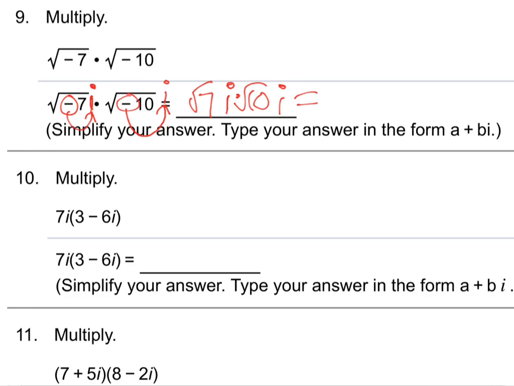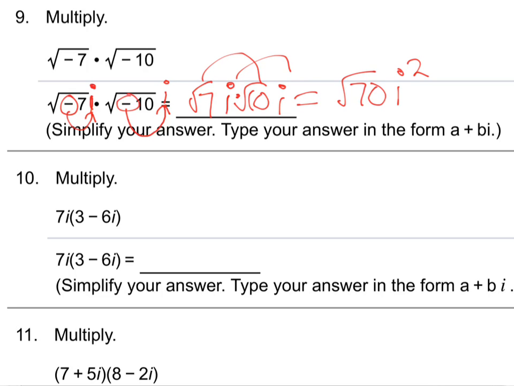So now how do you multiply this? Well, square root of 7 times square root of 10 is just square root of 70. You write insiders with insiders, as we learned last week. And then what's i times i? Well, i squared, just like x times x. Am I going too fast? Is this good so far? Negatives inside kick i's to the outside, and i times i is i squared. It's like x times x. Square root of 7, square root of 10, square root of 70.